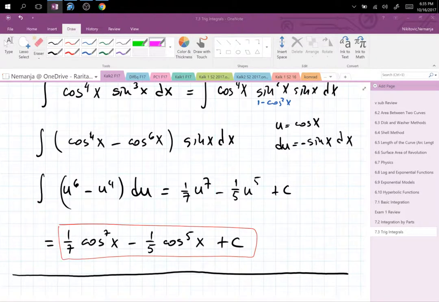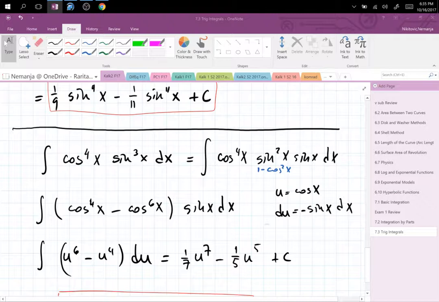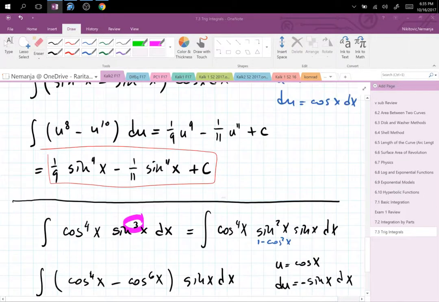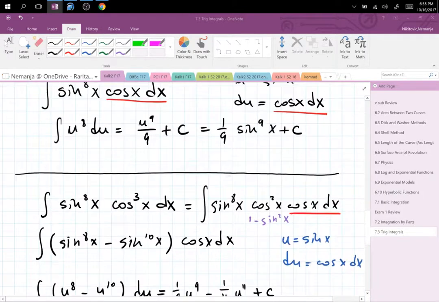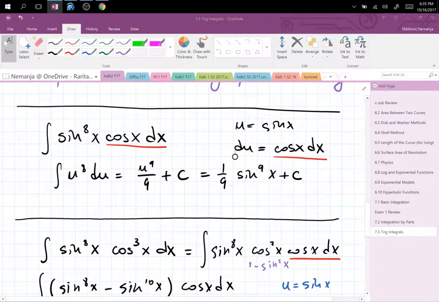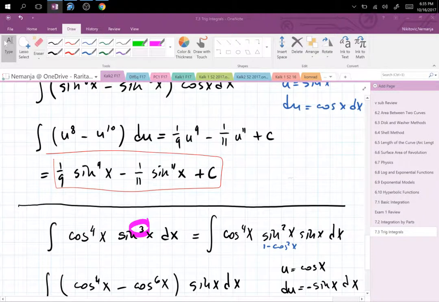What we've seen now is the procedure for integration of sine and cosine functions when you have one of them to have an odd exponent. If you look at the 3 examples that we had so far, at least one exponent was odd. You can have both exponents odd. In that case, you can pick whatever you want to use for du.